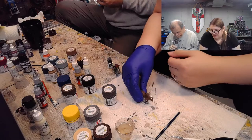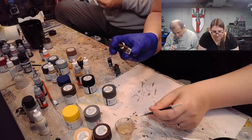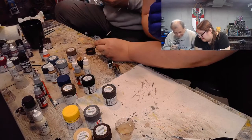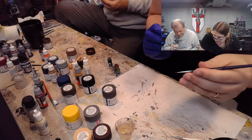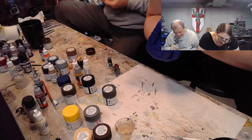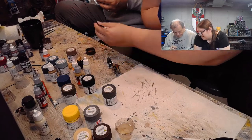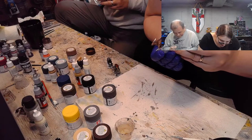So I do remember that I did red brown, I believe, for the fur part of this, the main body. Do you mind if I move this over here? I just need to steal a little bit for some touch up. You're right about this. There are straps all over. You can't really see until you paint them. Those horses are very strappy. Now you can refer to one of the horses I painted to see how some of the straps are organized on it. But the positioning is going to probably be a little different.